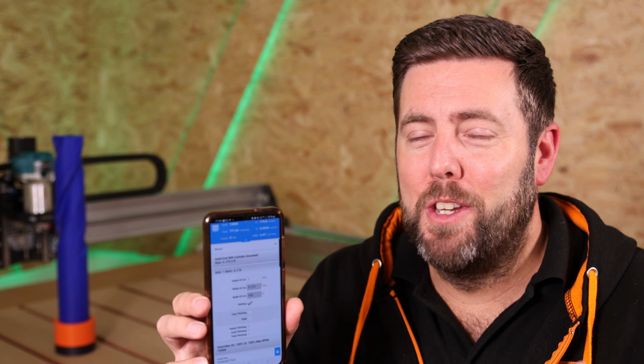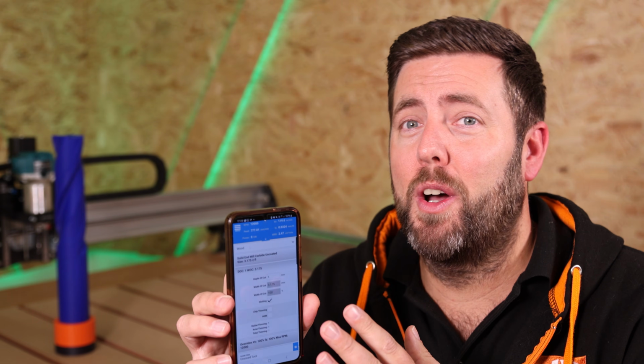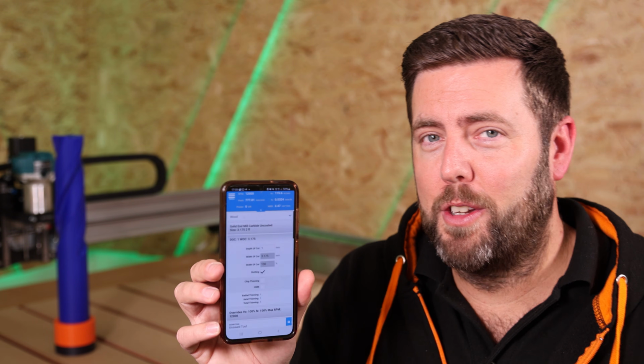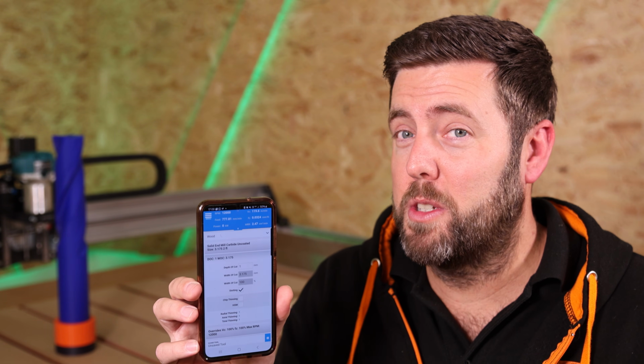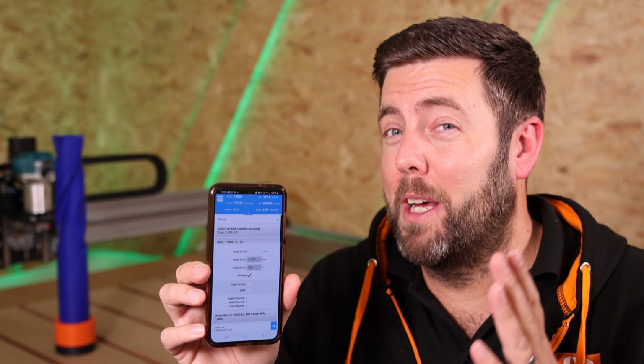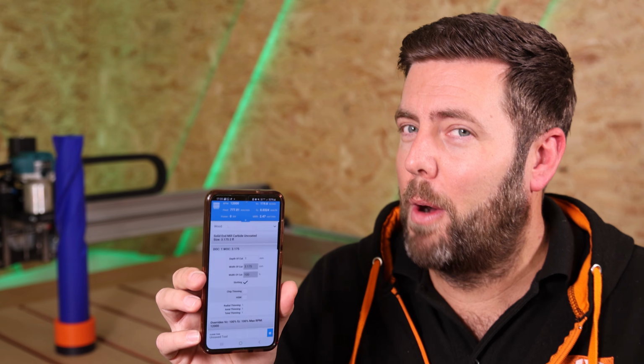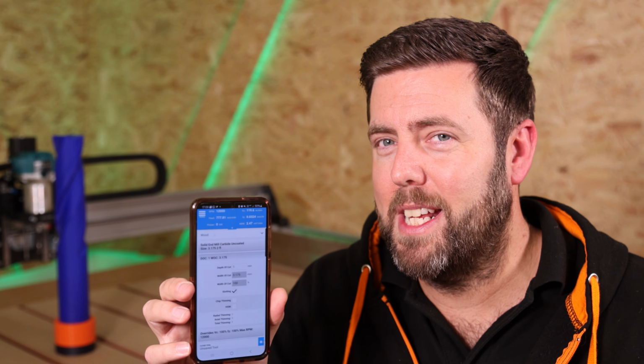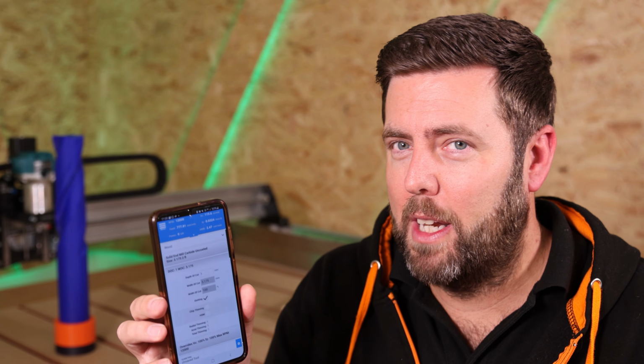Now, anyone who knows anything about wood, obviously there is an entire scale in terms of the hardness of the different woods that you are using. And something at the top of that scale is going to be a lot harder to machine than something at the bottom of that scale. So that is probably its biggest limitation. But let's quickly run through it.